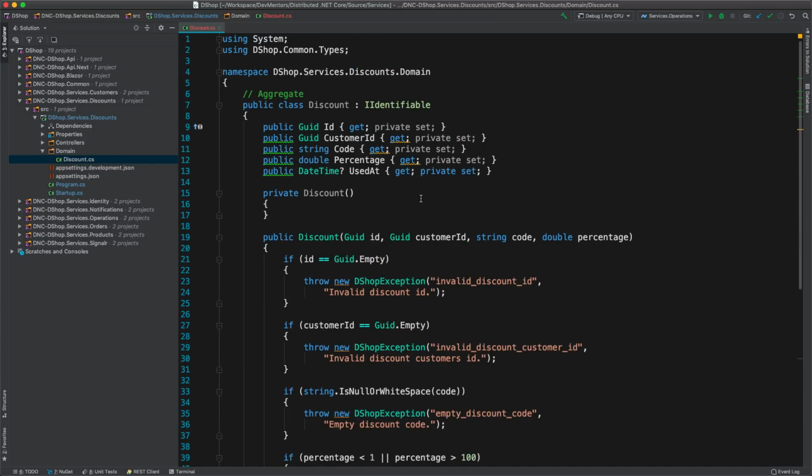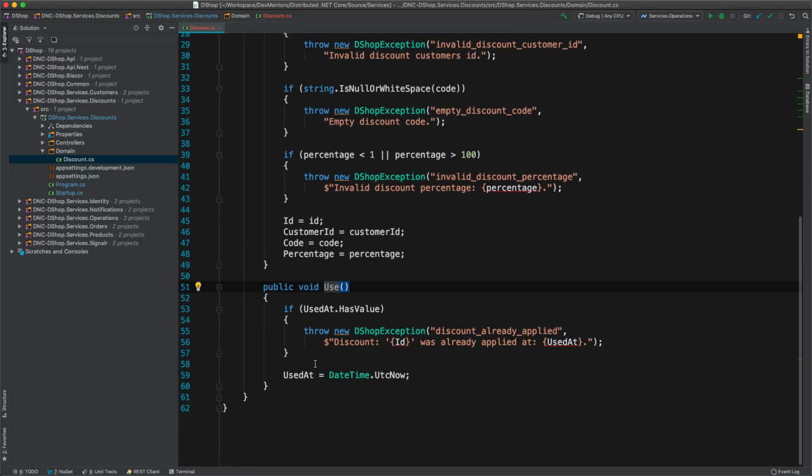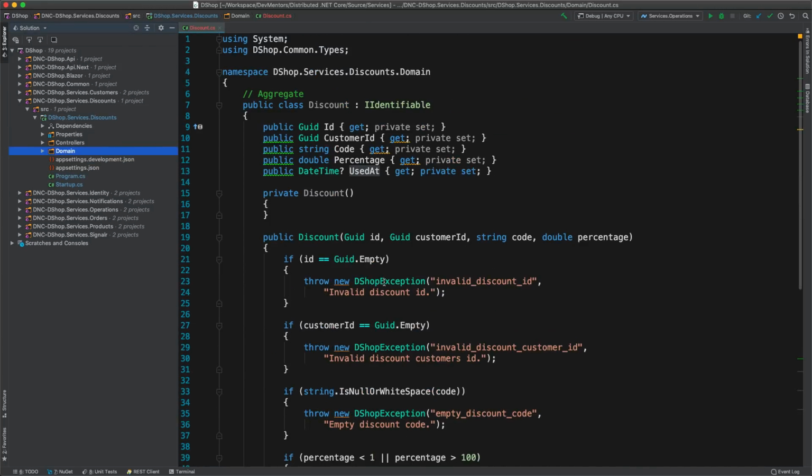You would never want to have, for example, a public setter and then just say somewhere in your code, used at equals this or that. You should always have a method there that will check its internal state. Okay, it was already applied, throw an exception, you can't apply it anymore. So this is how you can deal with these domain objects.